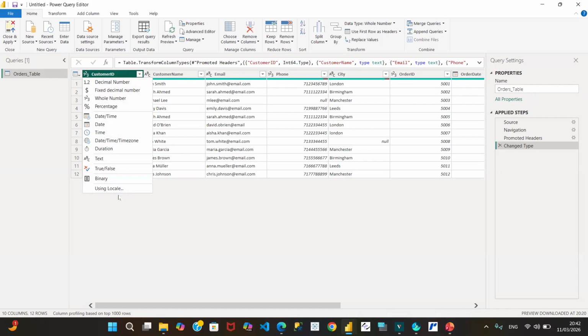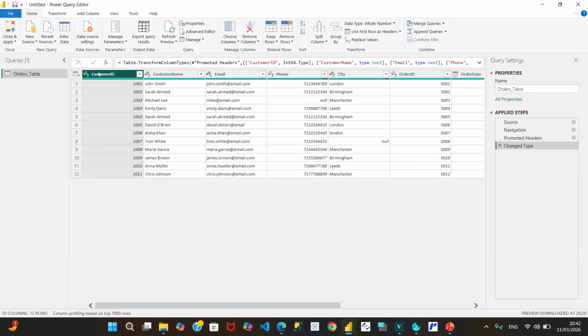Those are different types of data that you can choose from to say, this is the type of data this column is. For example, when it looks at this customer ID, all it can see is numbers, and that's why it has chosen 1, 2, 3 for it. All it can see for customer name is text, and that's why it has chosen ABC, which stands for text. The same for email, okay?